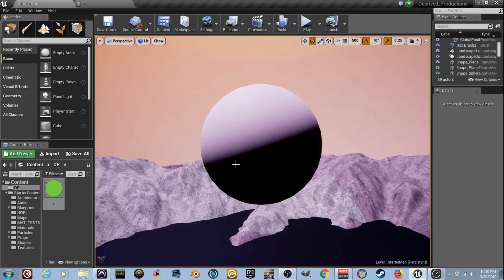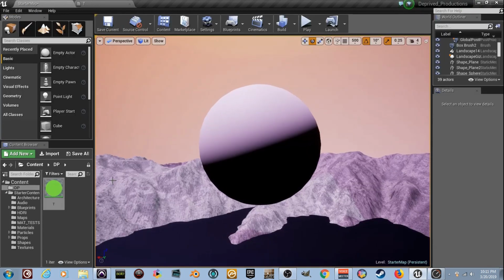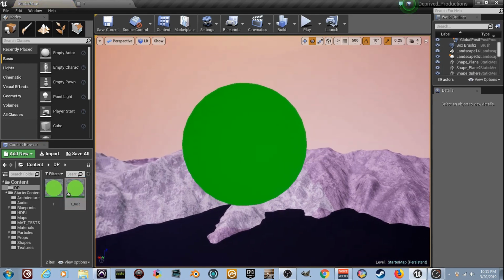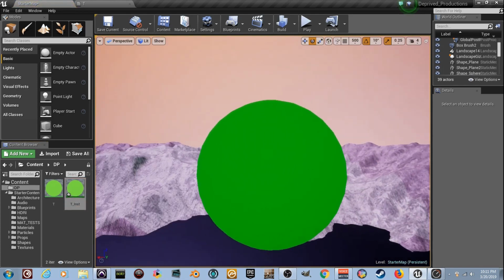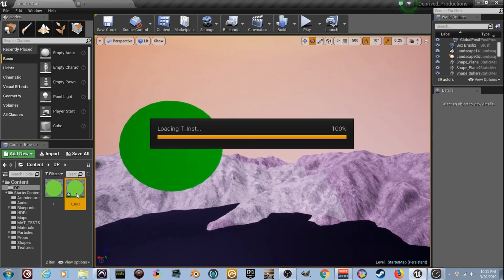We're going to go back over here. Now, I need to make a material instance. I got the T. A T right-click, create material instance. Now it's a T instance. I can drag it on my ball. I got a big old green ball, and it's kind of colorful. It keeps my attention. I can double-click on this.